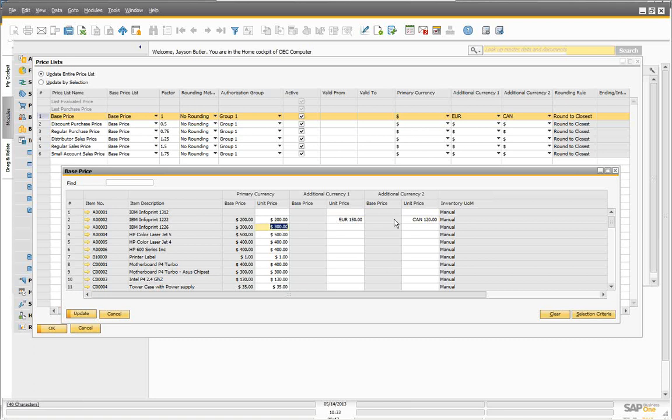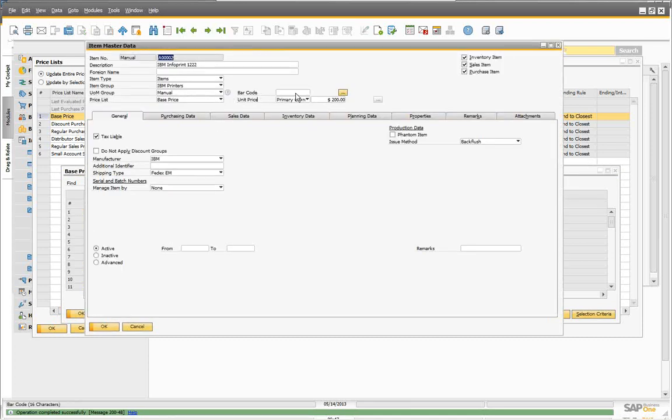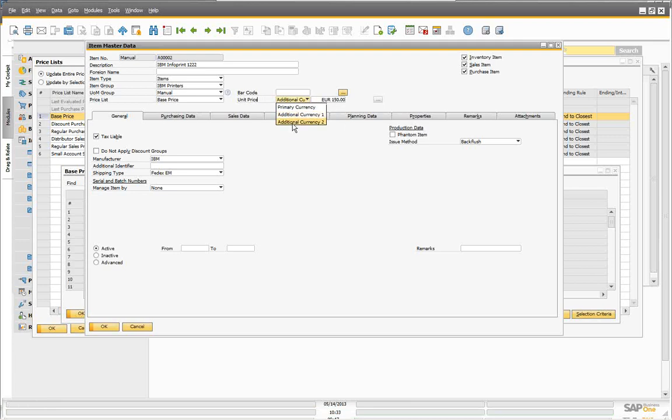And you can see how that's set up. So that will always be updated. And if we look at that item, you can see here the primary currency, the additional currency 2.